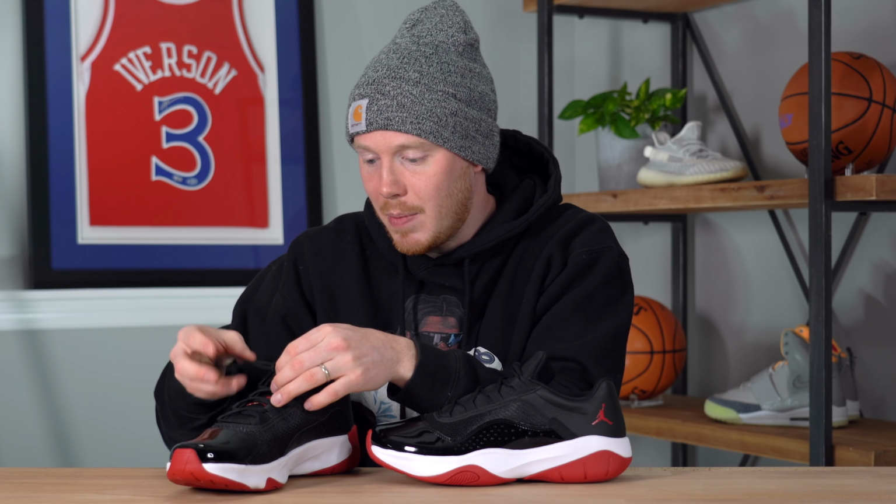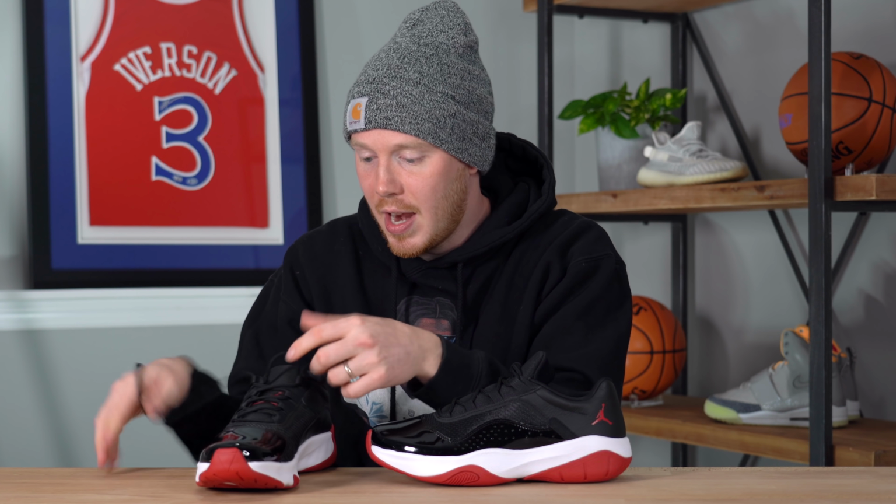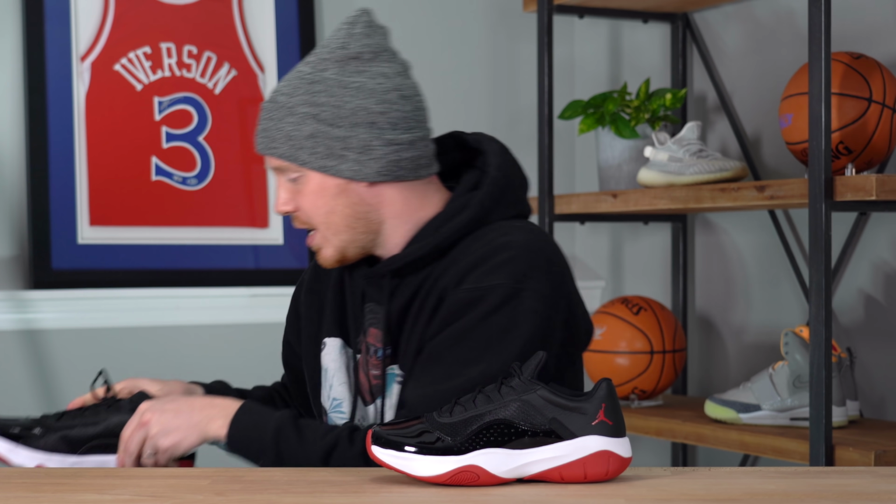I think what's going to be interesting about this shoe is whether it's comfortable underfoot. And I kind of want to try the right shoe on right now just to see how it feels. It's not bad. It's definitely comfortable. It's not React comfortable, but it's definitely comfortable. Okay, on to the next shoe.